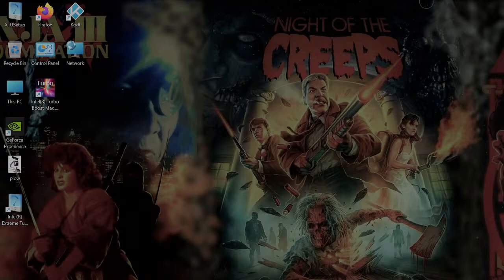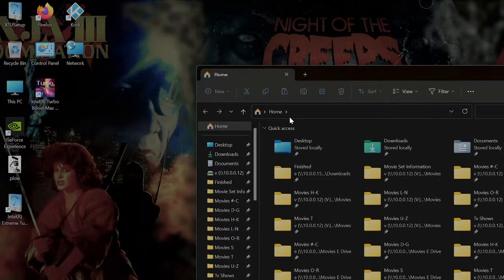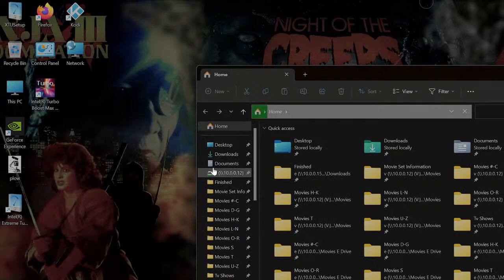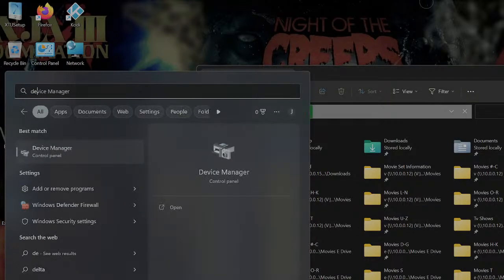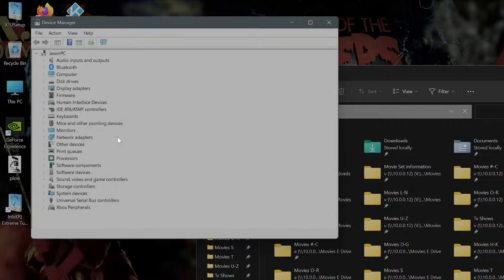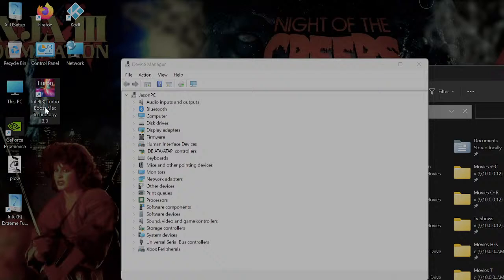If you have an X299 motherboard, an Intel CPU, like the Extreme ones or what have you, or just an X299 platform, an Intel CPU, they have this driver on there, and you'll see in your Device Manager. So if you go to Device Manager, you can just type in DE. You'll have an error here until you install the drivers for Intel Turbo Boost 3.0.